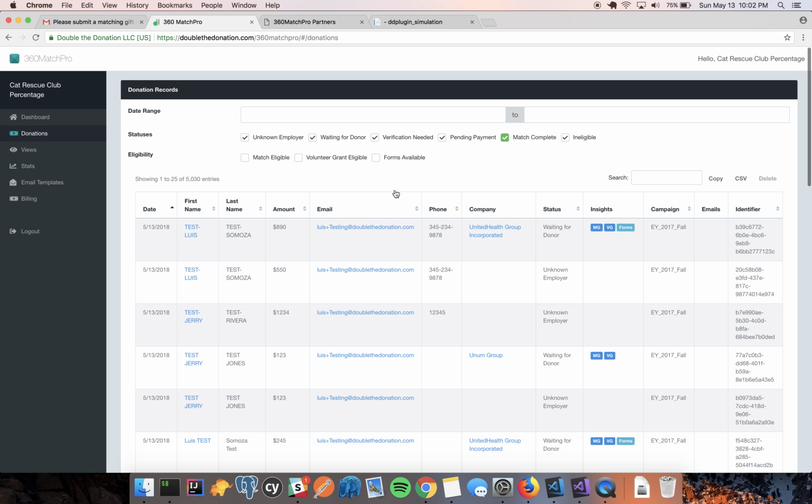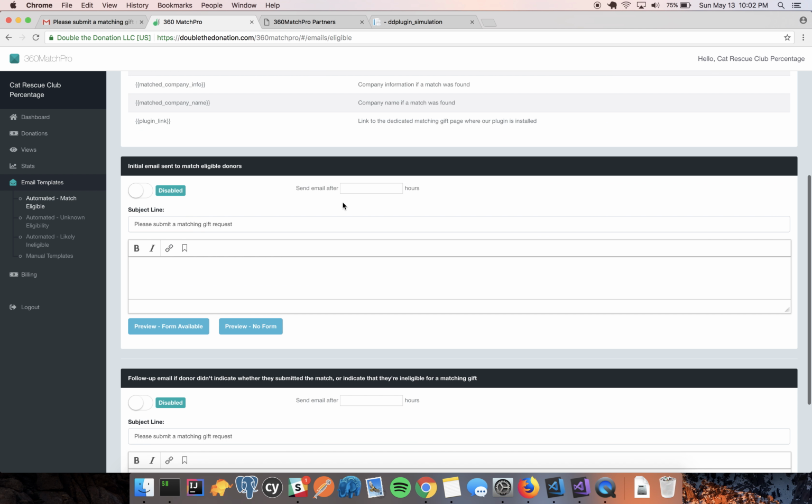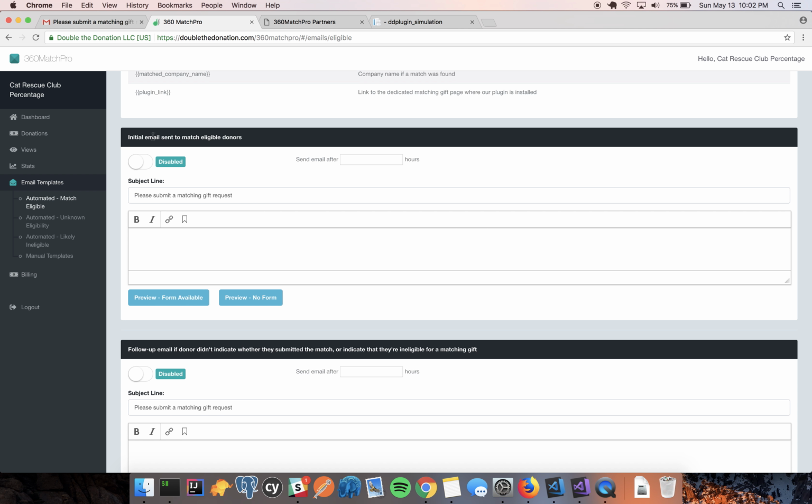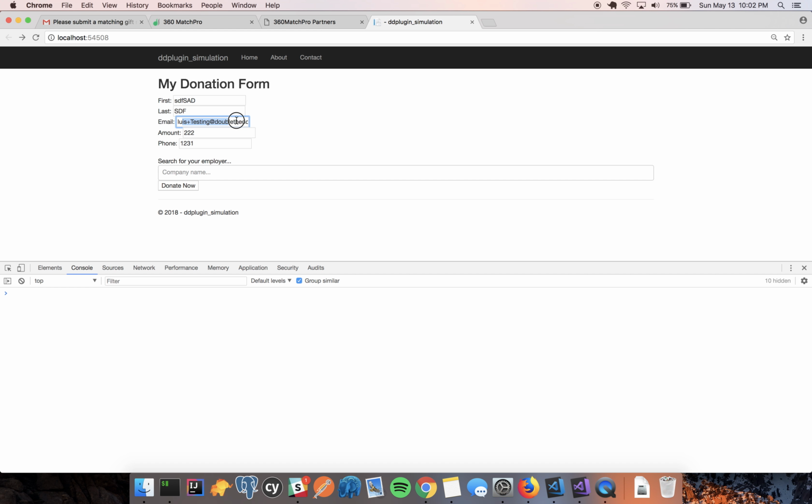on the portal. The really cool thing about this partner portal is you can look at all your donations, and you can actually manage the emails that get sent out. So here, it lets you see the email that's initially sent out to eligible donors. Since I used my own email account here for testing purposes, please don't use my email account.